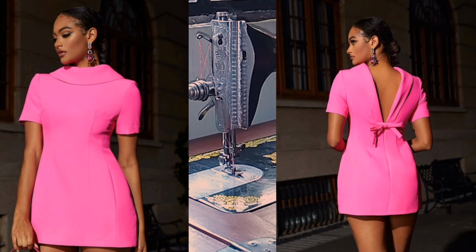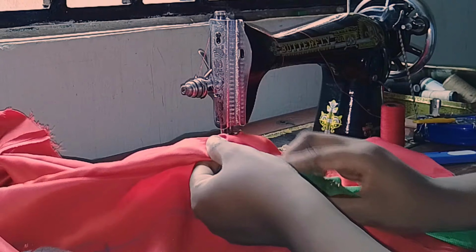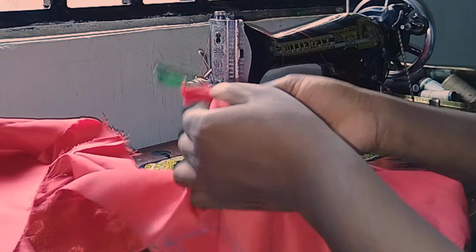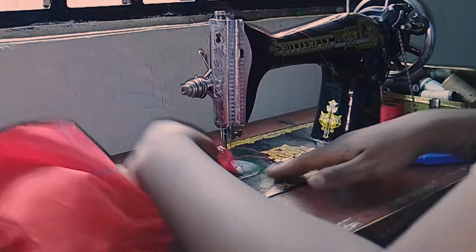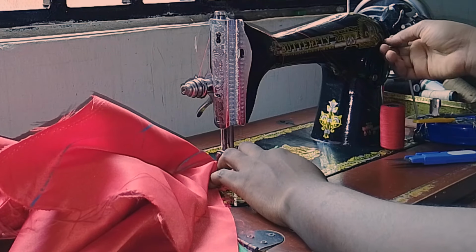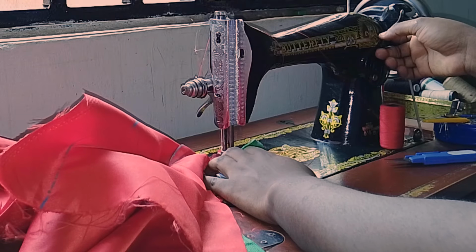I saw this lovely style on Pinterest and I wanted to make it. So I went on YouTube to search for tutorials and I found one on Sew with Ijoma. She made it just the way I was thinking of making it, only that the design at the back was different for her own. And the back is my favorite part of this dress. So I decided to go ahead and make it, but then change the back design, and it was a disaster.